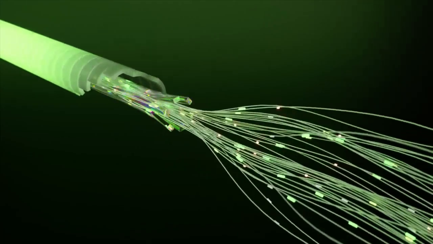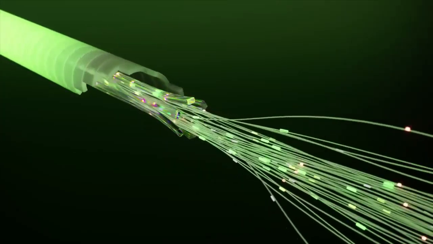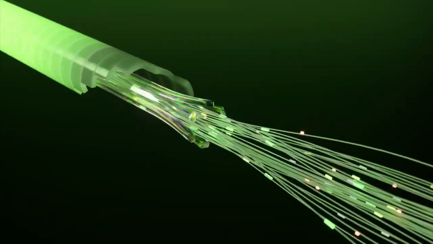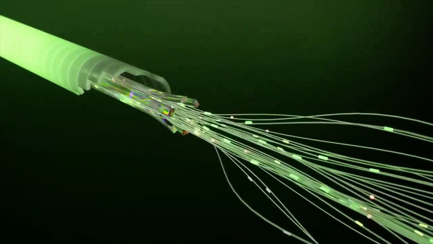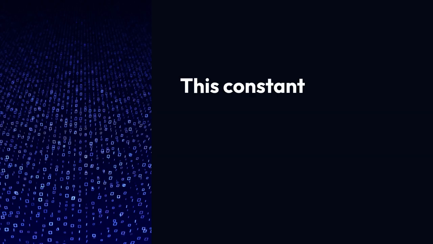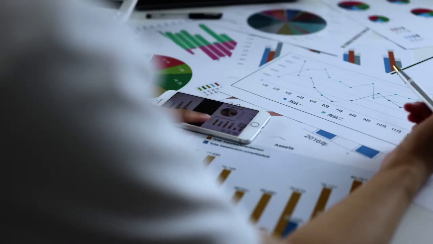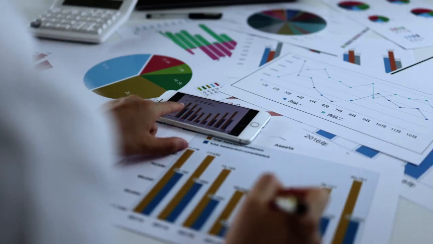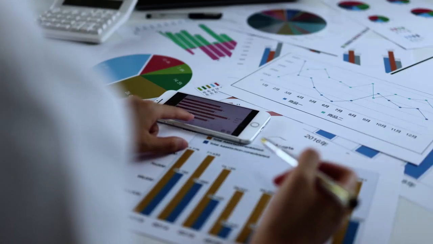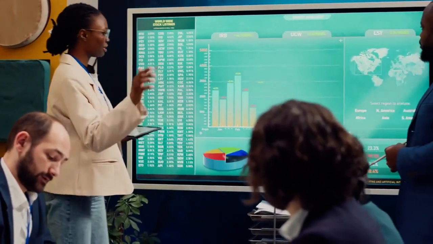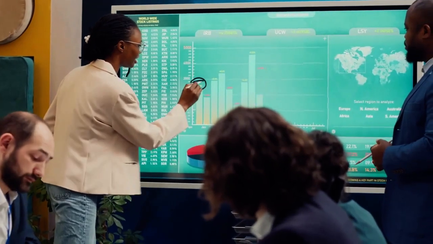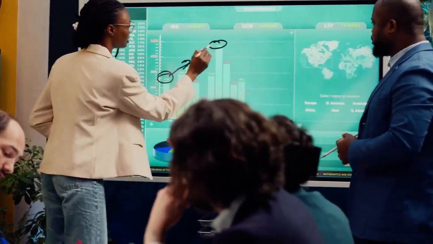When a gap occurs, e.g., January 5th after January 3rd, the date_column minus row_number value will change, effectively marking the start of a new island. This constant value then becomes your island identifier. Once you have this unique identifier for each island, you can easily group by it to find the start date, end date, or count of items within each island using aggregate functions like min, max, and count.